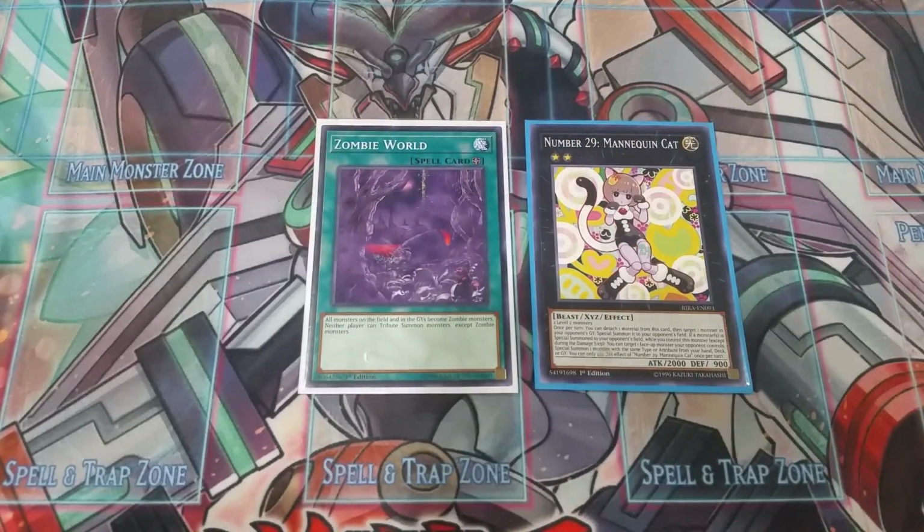Zombie World makes everything in both players' graveyards and on both players' side of the field zombies. So I'm like, wait a second, I can summon basically any zombie out of my graveyard because everything in my graveyard is a zombie. I can summon anything out of my deck, like anything at all, any zombie ever printed, basically, as long as it meets the requirements. I can summon anything from my hand, deck, or graveyard. Like it literally just lets me summon anything.